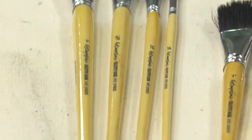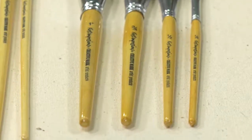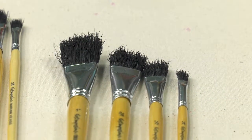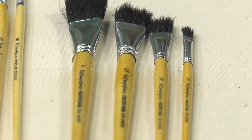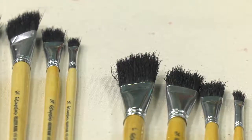First Impressions Black Bristle Brushes feature quality hardwood lacquered handles and seamless crimp ferrules for durability and ease of cleaning. The flat bristle styles are available in four different sizes, from one quarter inch to one full inch width. Both short and long handle versions are available to complement the developmental fine motor skill levels of different age students.